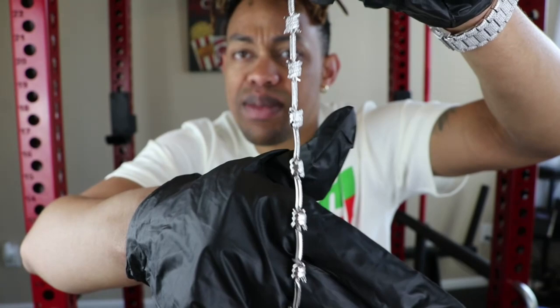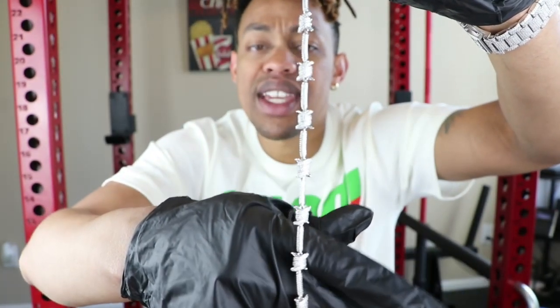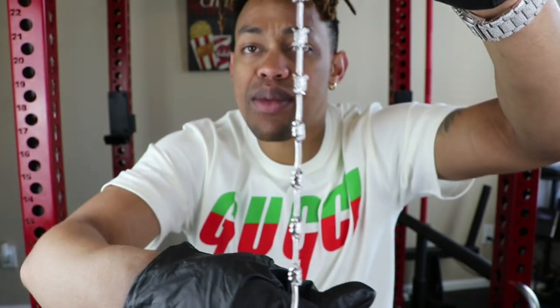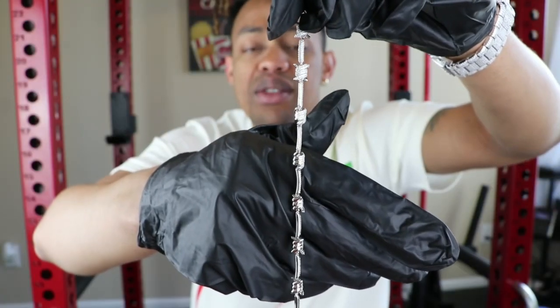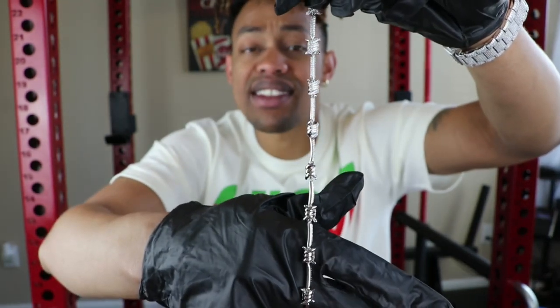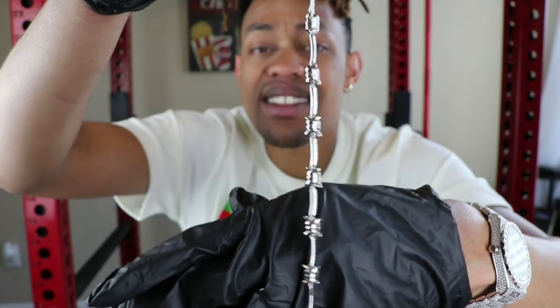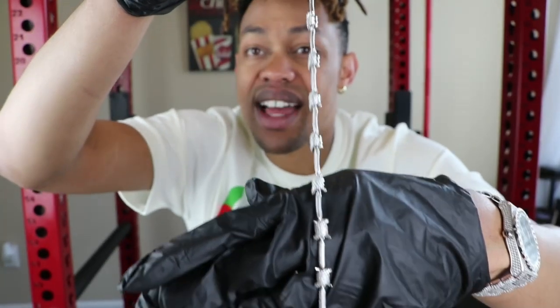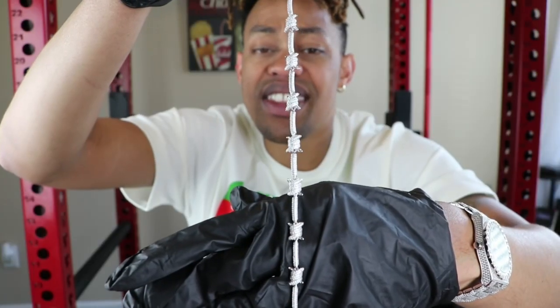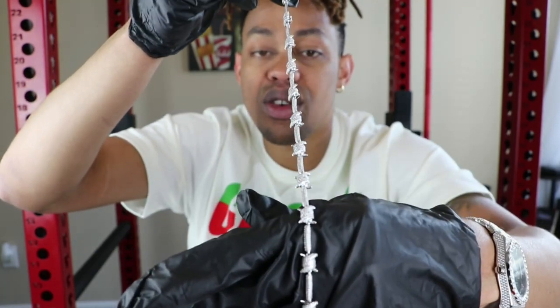In terms of this piece, guys, this particular piece is 18 inches in length. You can get this in the 18 and 20 inch options, okay? In terms of the material, this is a 14 karat white gold plated option, 5 times over stainless steel. This bad boy is not going to turn your neck green. In terms of the price, it's going to run you $249, okay? As I stated before, you can get this in the 18 and 20 inch option. This is the 18 inch option right here, okay?